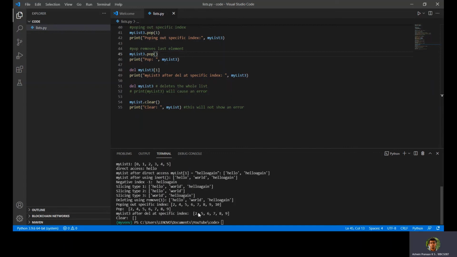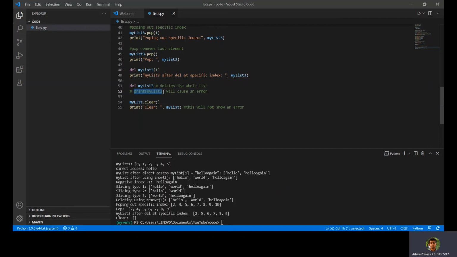Here the value is 4, so the 4 is missing, so you could be sure of that. If you give delete list 3 alone, this would actually delete the whole list and also remove any references to that list. So if you try to print it, this would result in an error.